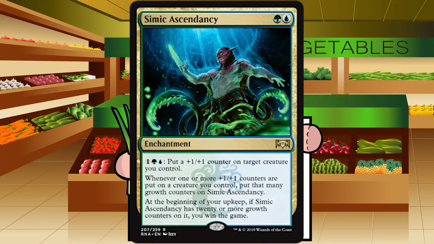Simic Ascendancy is green-blue for an enchantment at rare. Pay 1 green-blue, put a +1/+1 counter on target creature you control. Whenever 1 or more +1/+1 counters are put on a creature you control, put that many growth counters on Simic Ascendancy. At the beginning of your upkeep, if Simic Ascendancy has 20 or more growth counters on it, you win the game. Now look, I love alternate win conditions. Love them. But you're not pulling this one off.